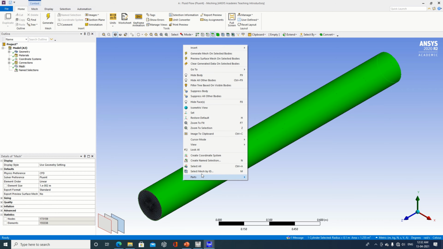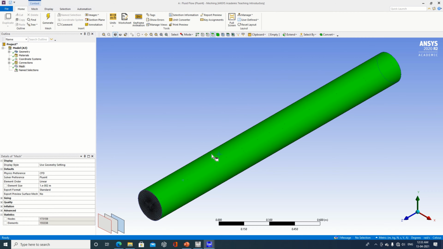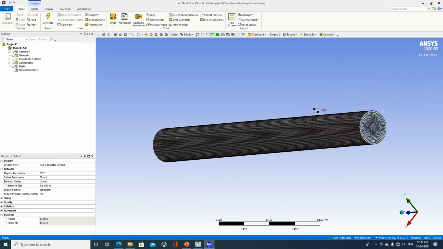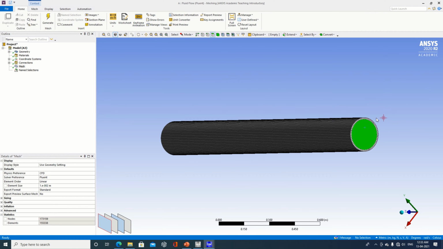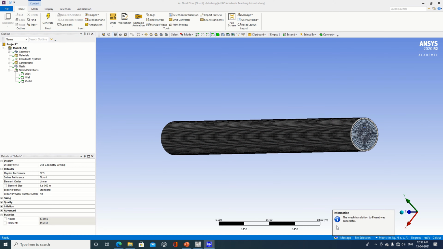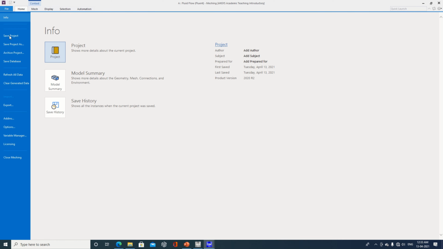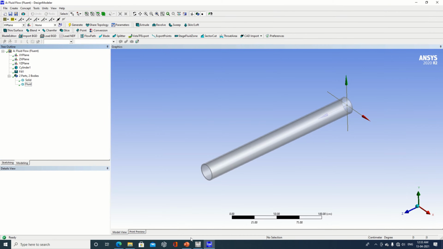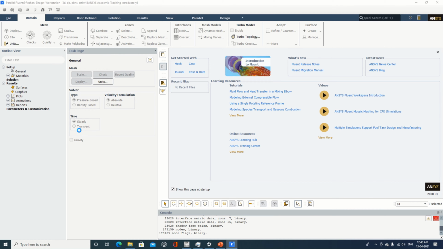So this will be my wall. I'm selecting this as a wall. At the other end, I will specify this as an outlet. So first I have specified inlet, then I have specified wall. Now I will specify the outlet. So you can check here also: inlet, outlet, and wall. Now one more time I will make it update so that your message will appear. The mesh translation to Fluent was successful. Now you can close this here and you can proceed to the next part.